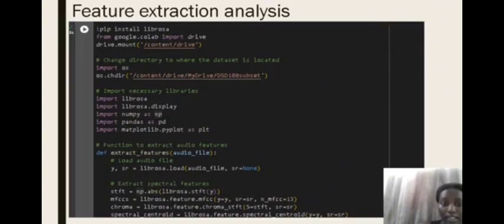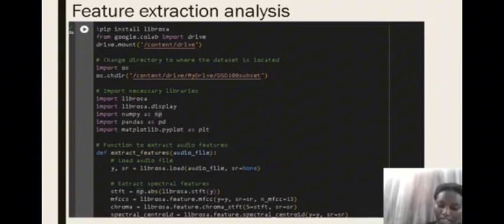And then we went on to mount a dataset to the Google Drive. We changed the directory to the audio which we want, where the dataset is. And then we imported the libraries that we are to use, like Librosa, NumPy, Pandas, Matplotlib.